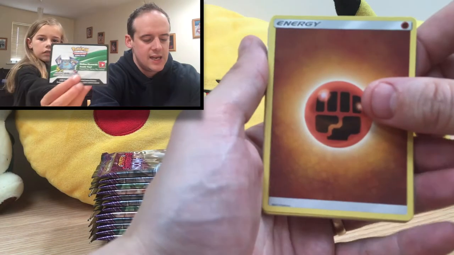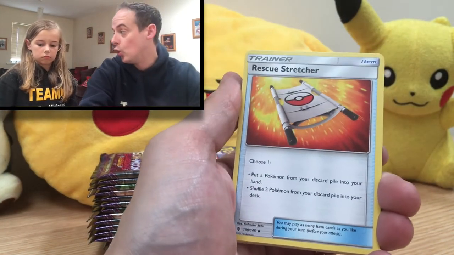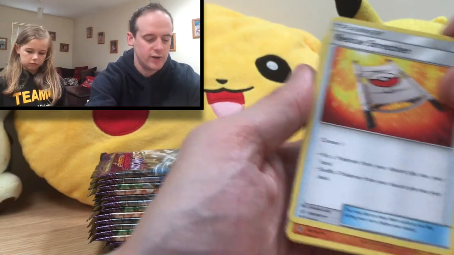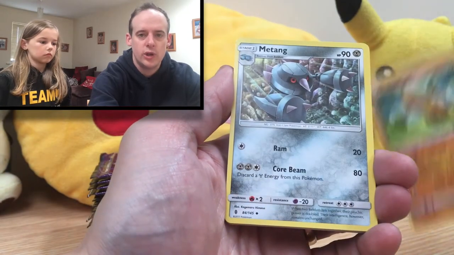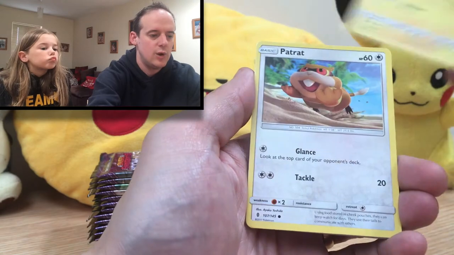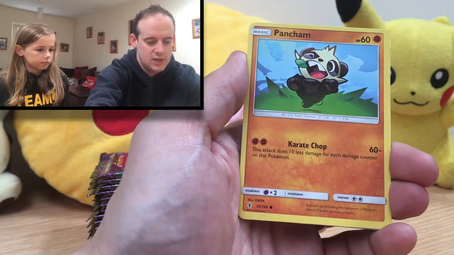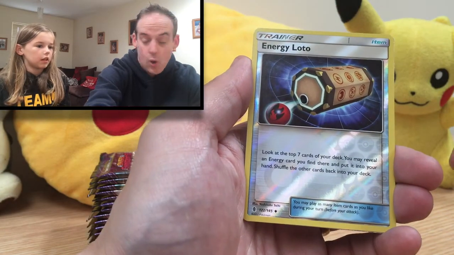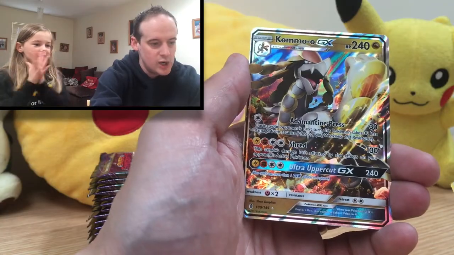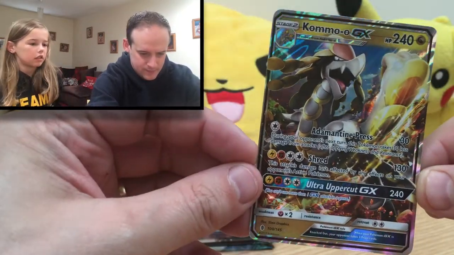So we've got a fighting energy. That just basically means it's going to be holo or secret or an EX, GX or whatever. So we've got a Rescue Stretcher. Sorry, I'll get back in shot there. A Sudowoodo, Metang, Gligar, Alola Geodude, Patrat, Litwick, Pancham. Ooh, nice. Holo Foil Energy Lotto and a Kommo-o GX. Check him out. We have this little one.